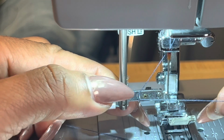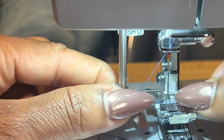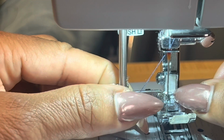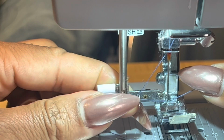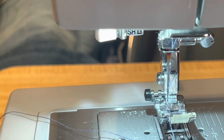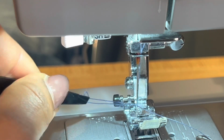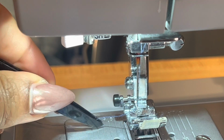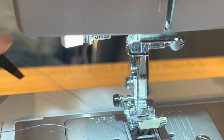Sewing machines are all about tension. So we're putting the thread over here first, and then right in front of the needle, but in the channel, you're going to try to catch the little hook that's in the eye of the needle. Once you do that, you release and the thread goes right through the eye. I'm going to use a tweezer to pull the rest of the tail through. But that's how you thread. And same as if you do it manually, put that thread in between your presser foot.